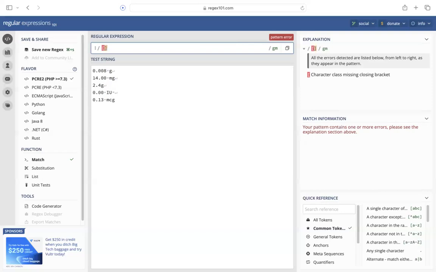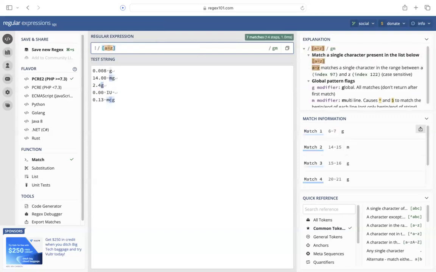Then, after putting this square bracket, we select a character from lowercase a to lowercase z. Let's put it inside the square bracket, a to z.